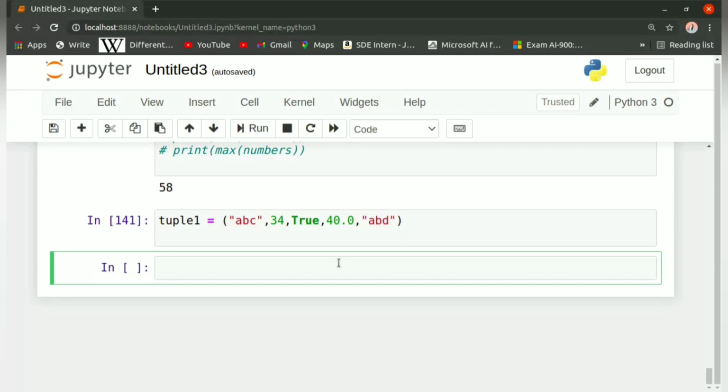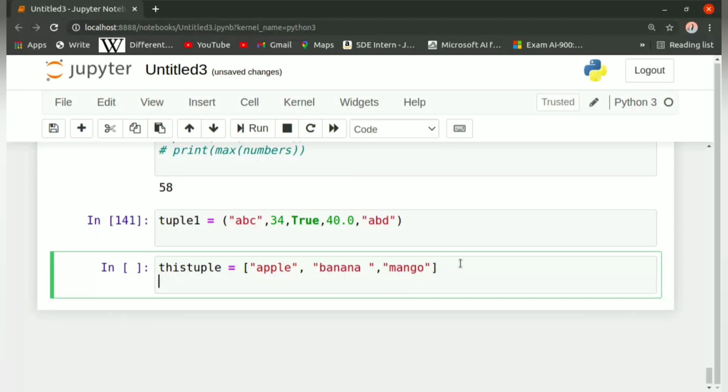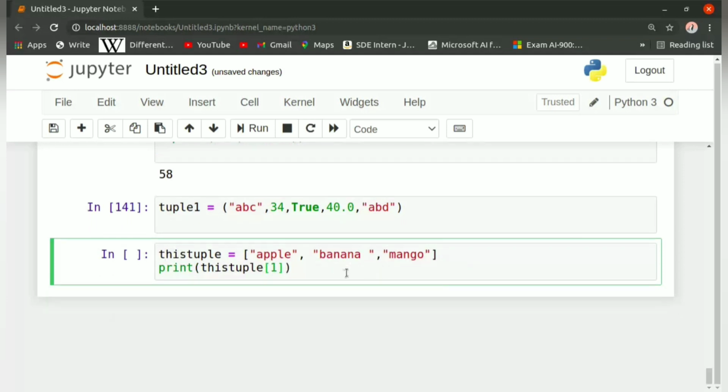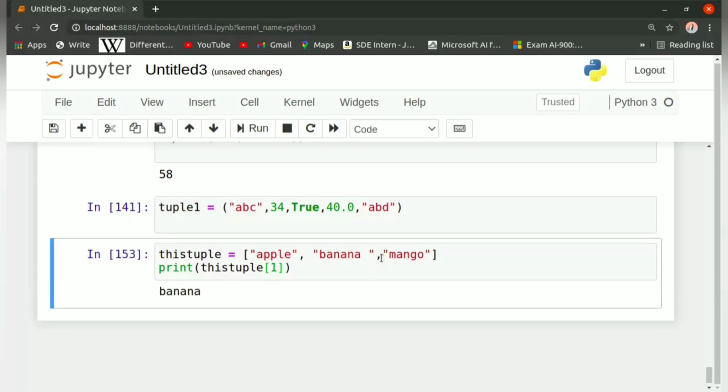We write a tuple named this tuple, which is equal to apple, banana, mango, and now we wish to access the second item. So we write print this tuple, and inside the square brackets we write 1, because we have to print the second item in the tuple. When we run this code, we get banana as the output.